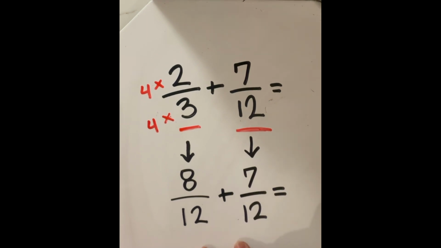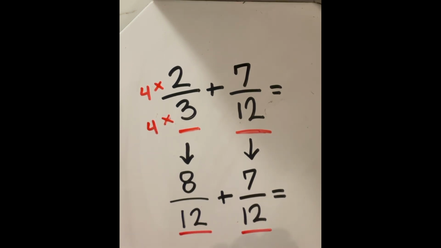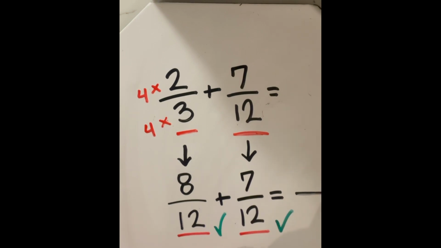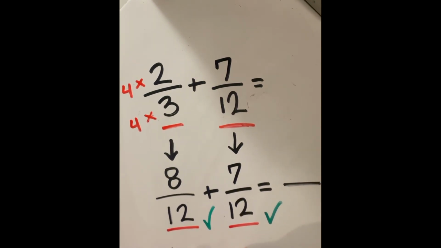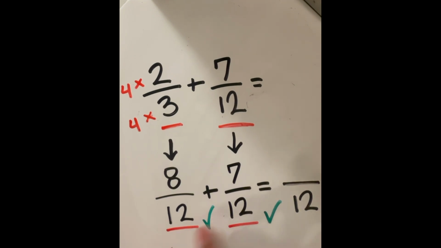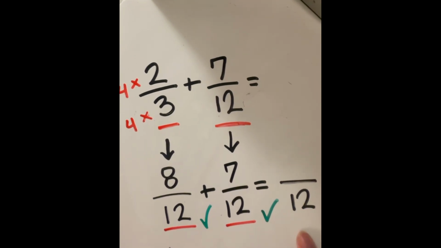So now that we have that, we have the same denominator, common denominators, 12 and 12. So now that we have that, we know we are good. Once we have our common denominator, that denominator stays the same. So this is just 12. We're not necessarily going to add this straight across, 12 plus 12, and this becomes a 24. This is just 12. But we are going to add the numbers that we have up here, 8 and 7. So 8 and 7 gives us 15.